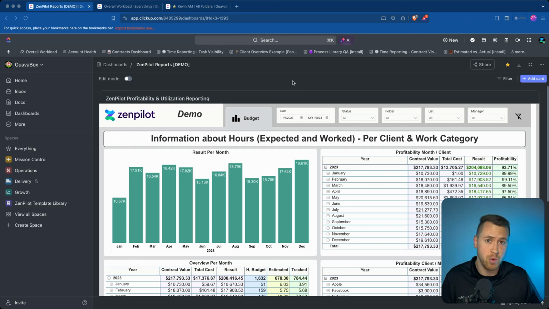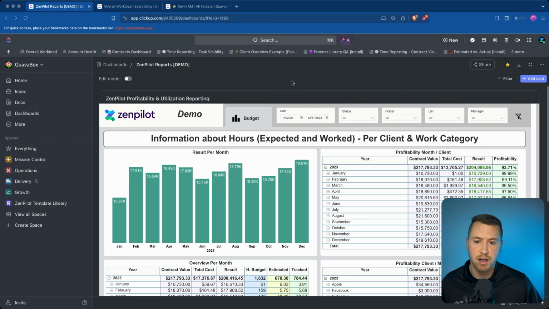Because we want to make sure that we are not missing any issues that might be looming underneath the surface overall. And that tends to happen when you don't have a single source of truth, when you don't have a good, efficient system built inside of your project management system. You need to have that. You need to have your team tracking their time, closing their tasks, because that's what's going to give you the good data to be able to get good reporting that you're looking for overall. So I'll skim through a few of these in terms of the end state and the results of where we're trying to get you towards.